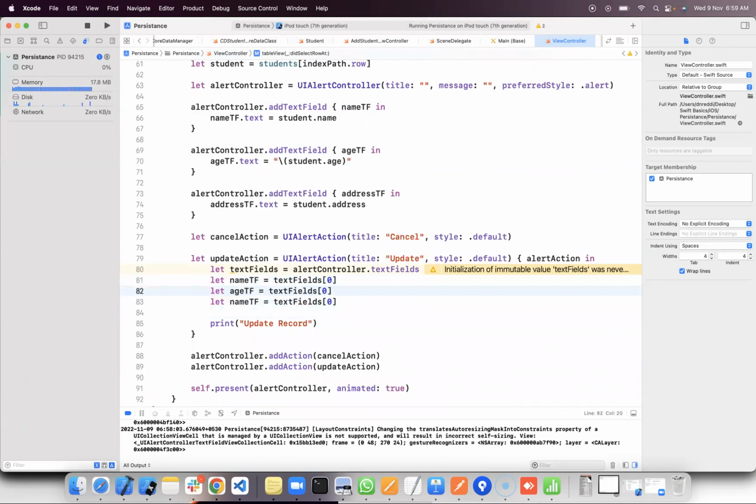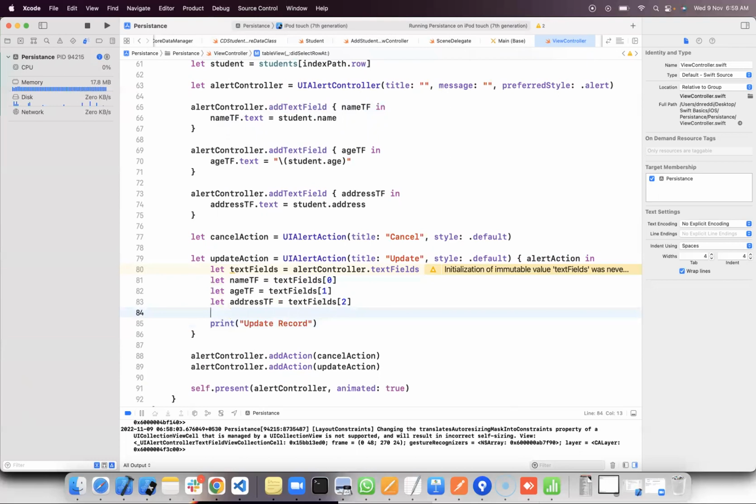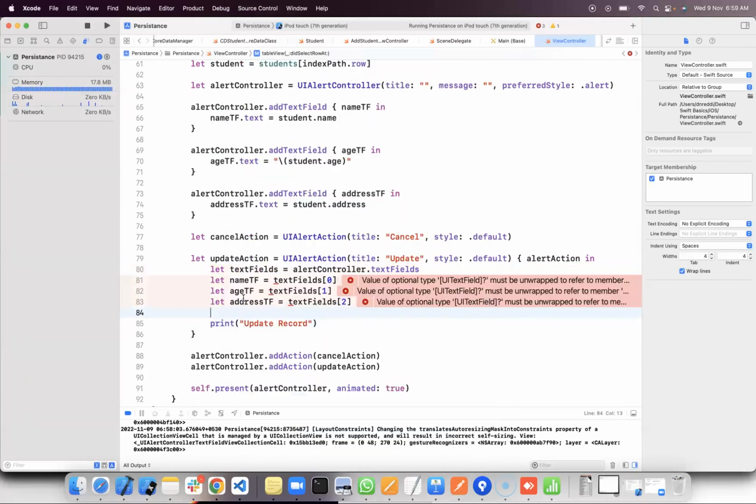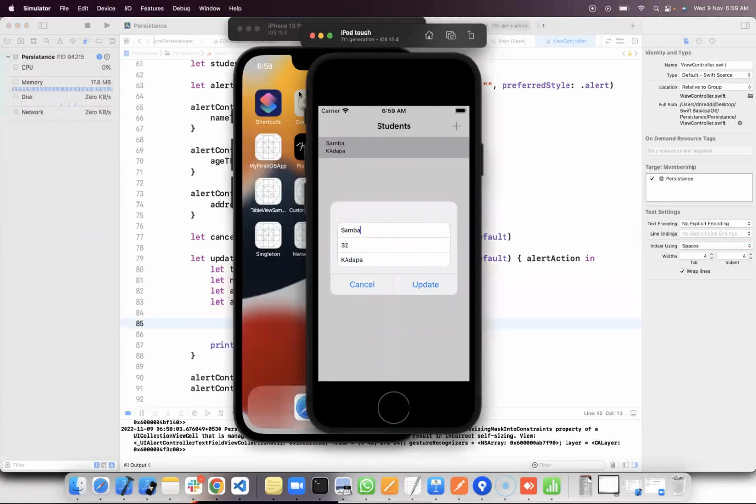Age is index 1, address is index 2. Now we have the text fields which are displayed on the alert controller. Okay, I'm just using optionals on optional settings. You must be aware of all these things.